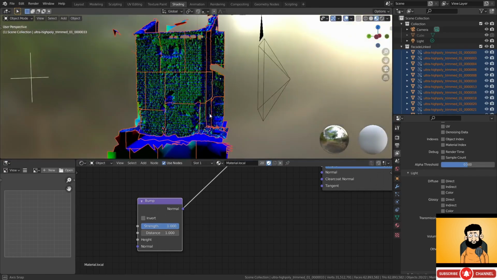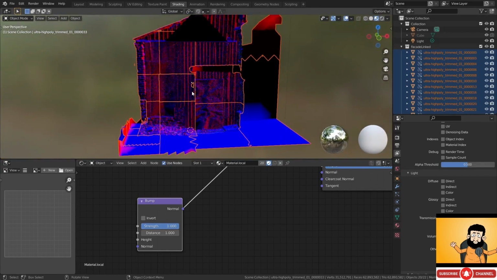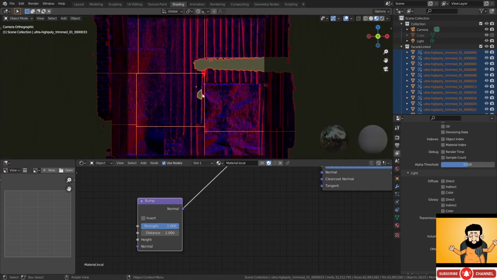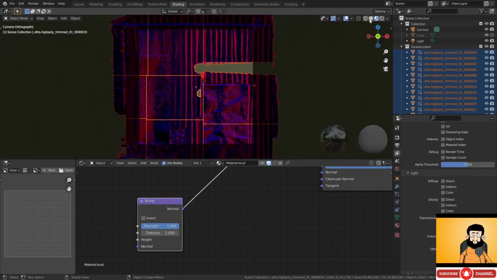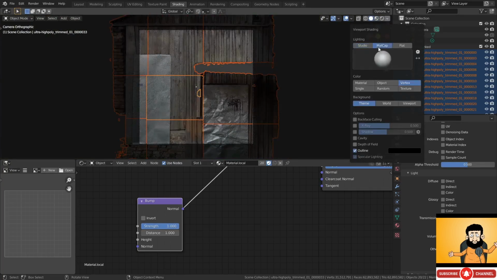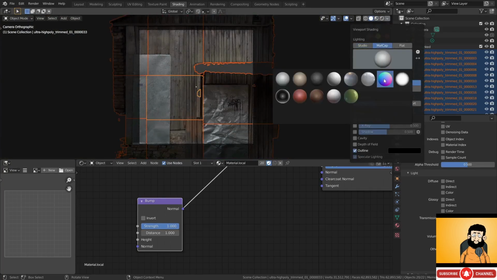These definitely aren't the sort of colours we'd expect from a tangent-based normal map. Jumping into the camera with 0 on the numpad, I'll then change to solid shading mode and then switch to matcap mode. As we can see, the sorts of colours that we do want should be like the ones we can see with our normal matcap.